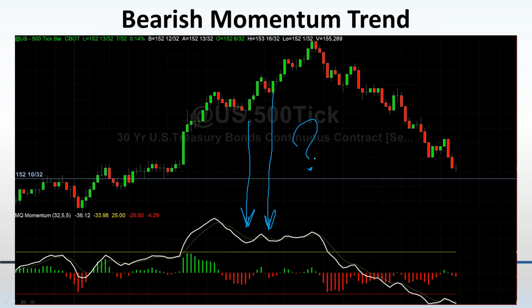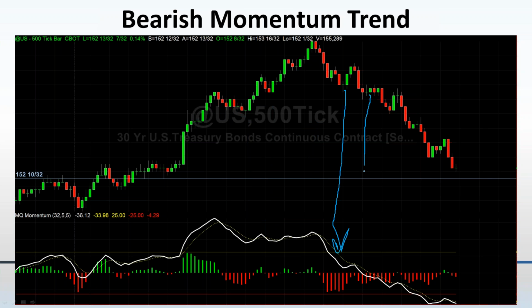Good job. You guys are a smart bunch. No, it didn't confirm the weakening momentum. Why didn't it confirm? Because the price chart continued to put in pivot highs and higher lows. Now, if we look over here and we see the weakening momentum, did price action confirm the weakening momentum over here? You got it. How did price action confirm? Because we broke through a previous pivot low, broke through this pivot low right here, put in a lower pivot high, and changed price action trend to lower highs, lower lows.